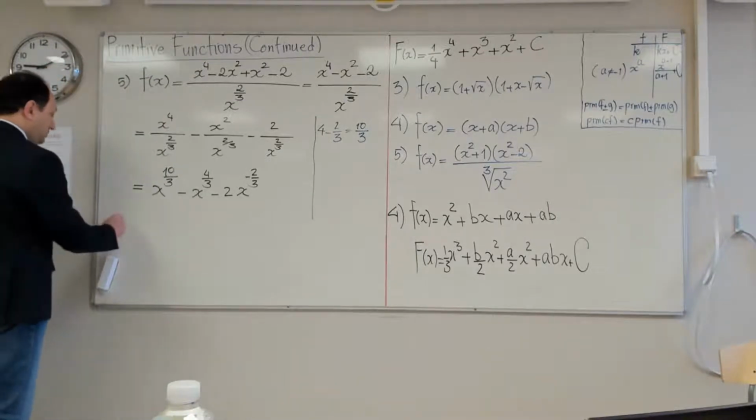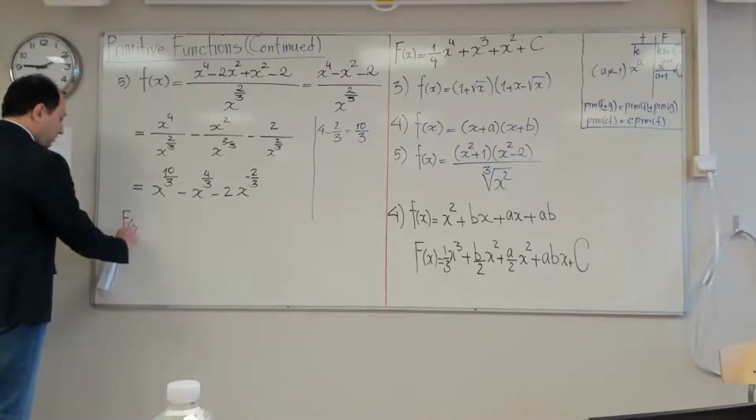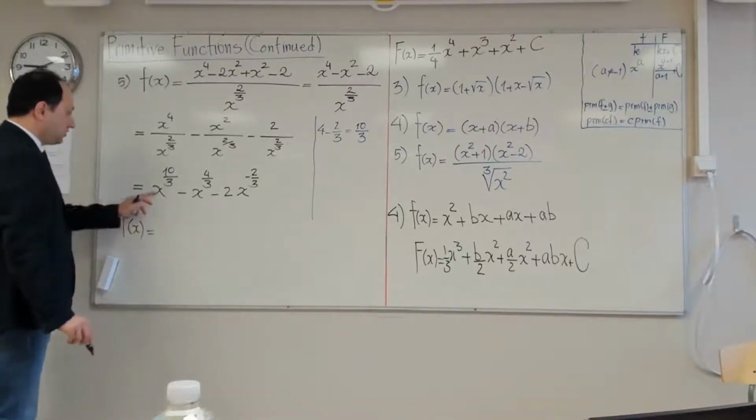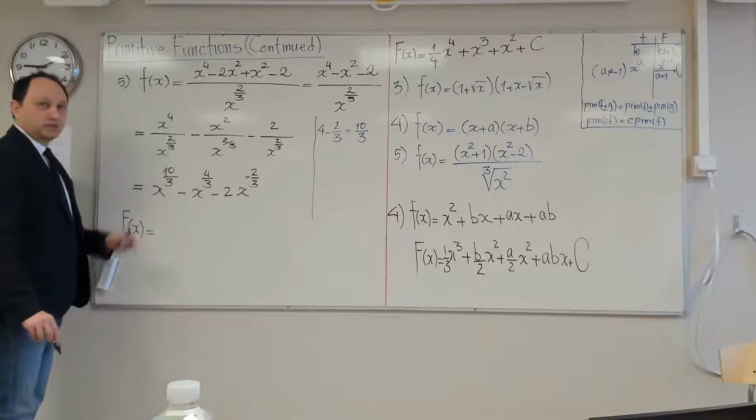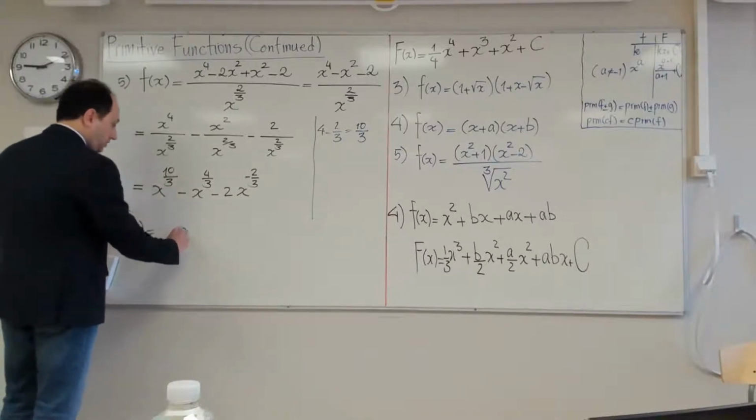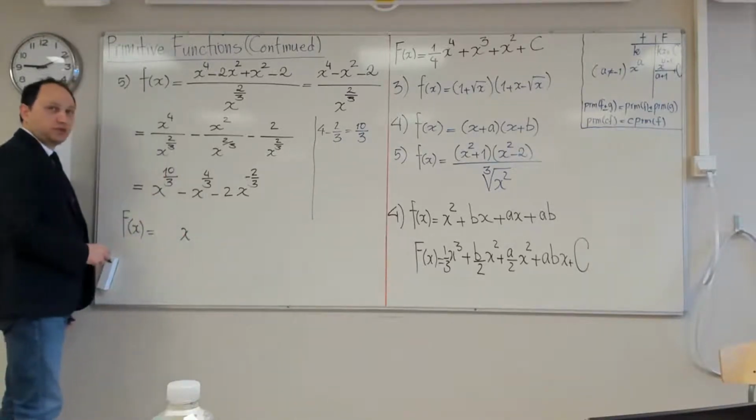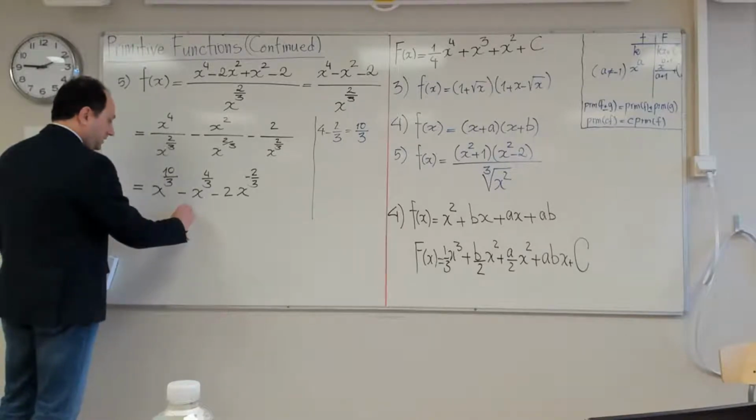Okay, so what should I do? I hope that you can do it in your head. It shouldn't be hard, okay? You need to train yourself with these things. So you know that you need to add 1 to the exponent. It shouldn't be hard. You can do it in your head. If I add 1 to this, definitely everyone agrees that this is 13 over 3.